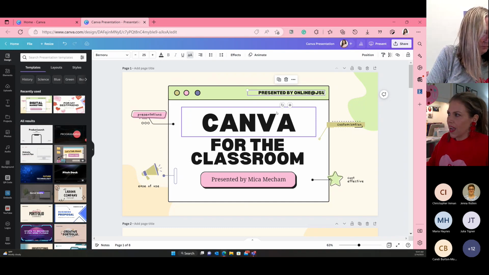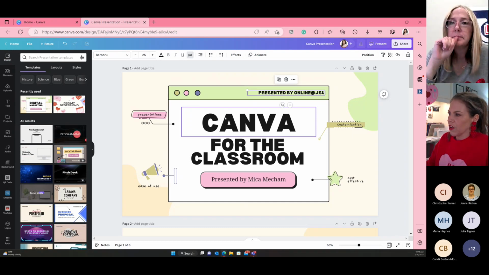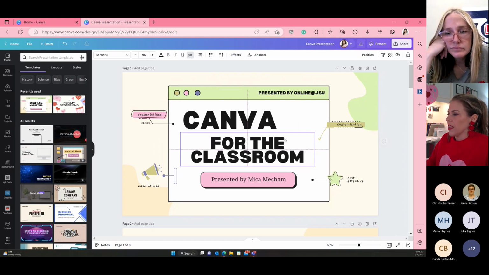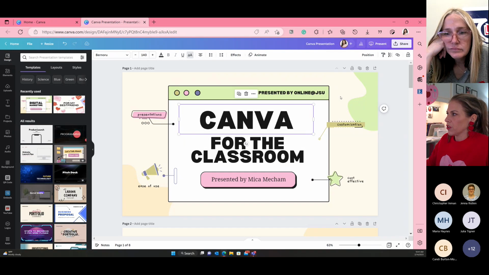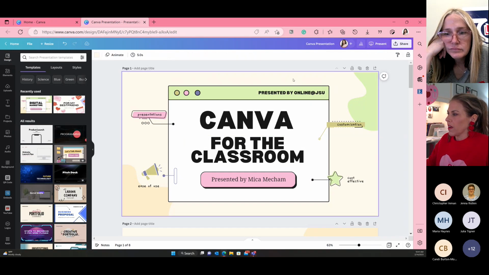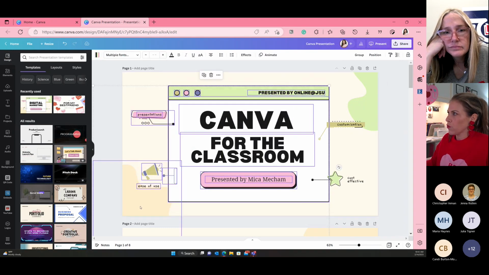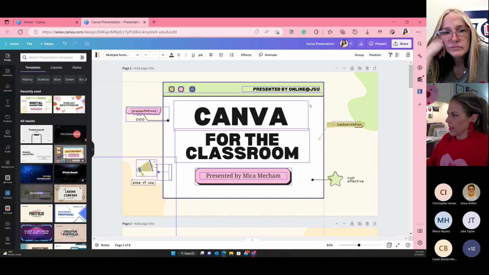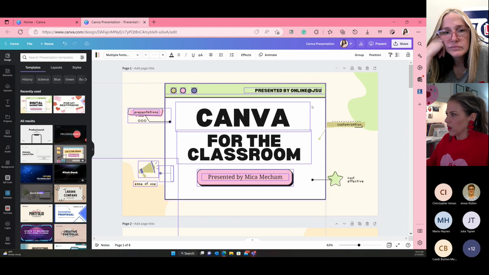But there are even some tricks in that. Just something as simple as, if I wanted to shift this whole thing over and I'm trying to move each individual thing, it will make you kind of crazy. But if you learn some of the tricks, like, if you have a mouse, you can hold down left click and drag, and everything that it drags over and touches will become a group, and you can then move it all as a group. Little things like that, when you get to learning a little more about Canva, make it so much easier to use. And then you can choose to keep it a group.